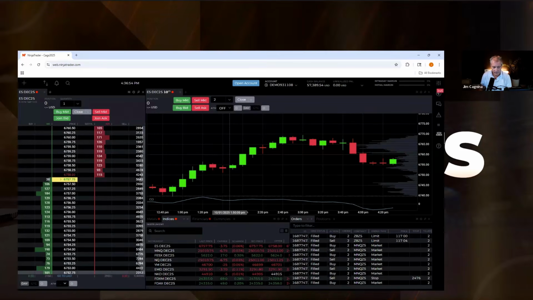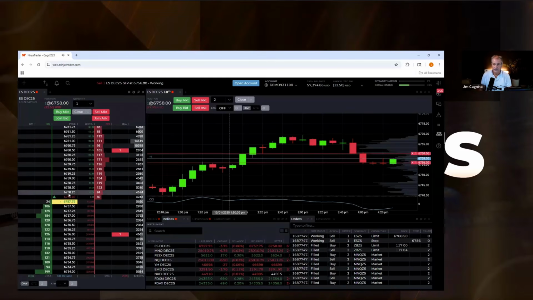And so at the very bottom here of this ATM, you don't see off down here. So you know you're on. So I'm going to go ahead and just hit buy at the market again. And it did a whole bunch of stuff at once, right? It bought a contract at the market for me. It placed my profit target 10 ticks up from my fill price, and it placed my stop 8 ticks below.